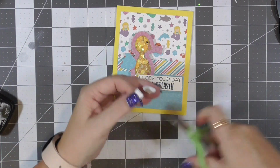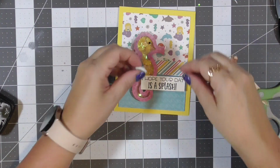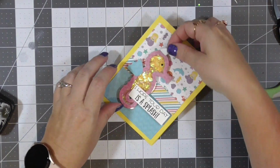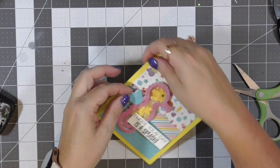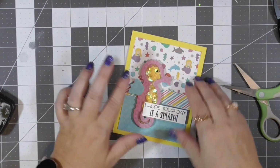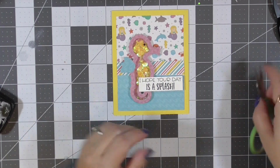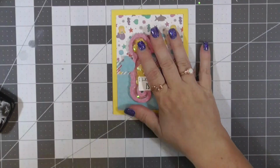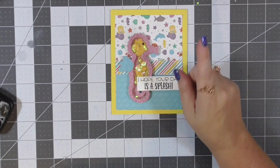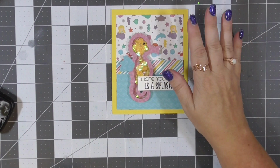So let's take a piece of this foam. I'm not going to worry about gluing it down to the background. I'm just going to slide it underneath there on the sticky side up. And there, that won't get smashed off that way. Okay, do we bling out the edges or not? I think we should. The question is with what?